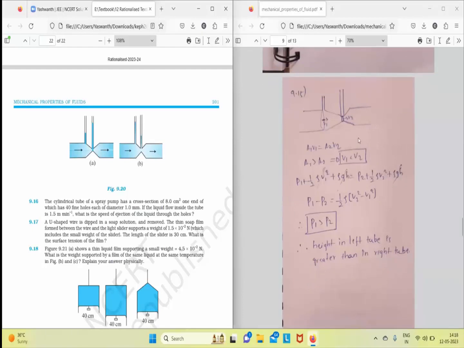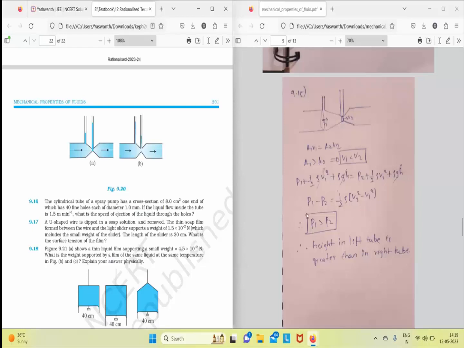And if you apply this result in Bernoulli's equation, which is written between these two points: pressure at this point plus half rho V1 square plus rho GH is equal to pressure at this point plus half rho V2 square plus rho GH. The rho GH term gets cancelled because those two points are at equal height. V1 is less than V2, that is, the velocity at this smaller area is greater than the velocity at this larger area. Since V2 is greater than V1, P1 is greater than P2. You can observe this from the equation: P1 minus P2 is half rho into V2 square minus V1 square, right? So V2 is greater than V1, which means that P1 is greater than P2.